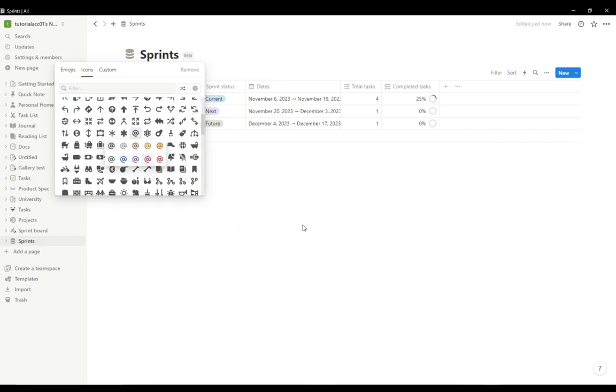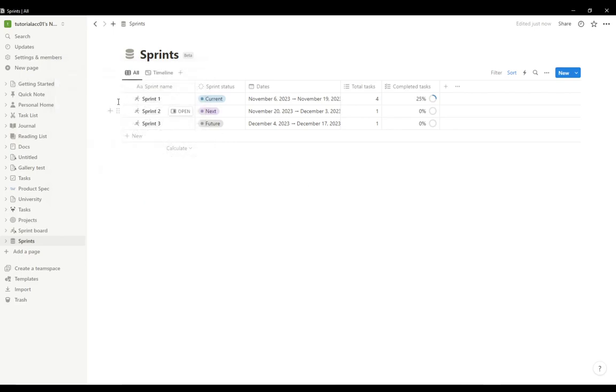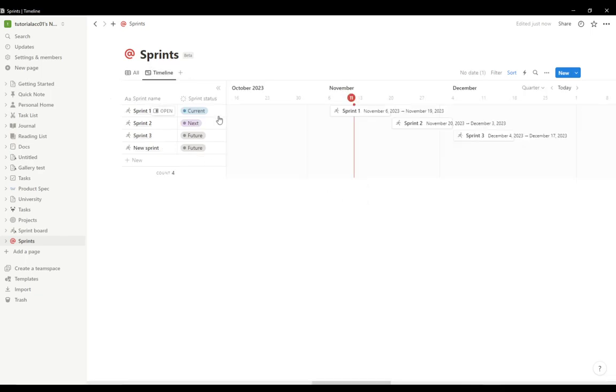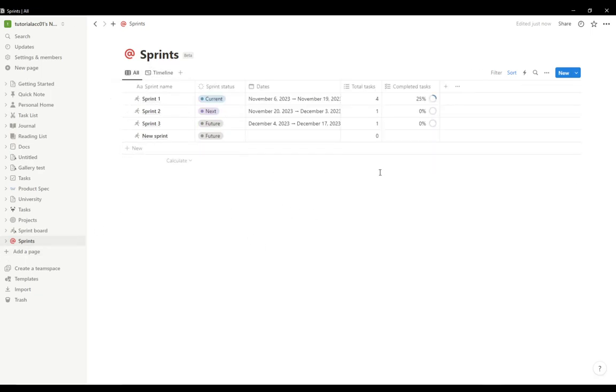Let's select the @ icon, and you can select a color even, let's say red, and now you can use this however you'd like. You have your sprints, you have the option to create new ones, you have the option to add more things to your sprints, and so on and so forth, view the timeline and everything. And yeah, in general, it is very simple to use, and that is how you import templates.